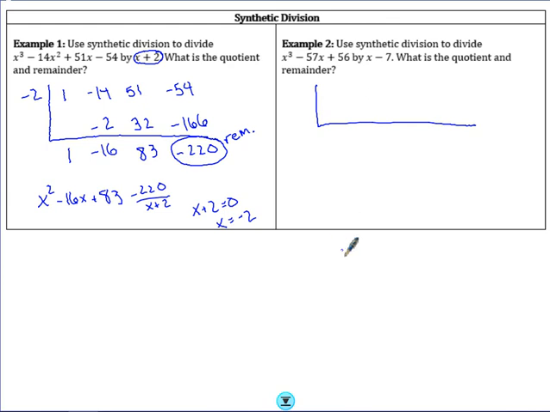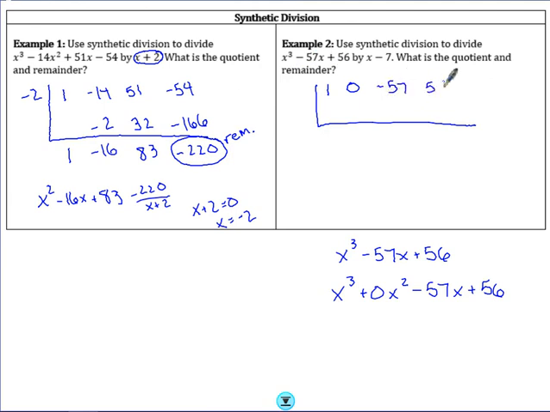We have x cubed minus 57x plus 56. And all of our divisions require that these go in order. So it would be to the third power, to the second power, to the first power. But this one doesn't have an x squared term. So what we're going to do is put in a placeholder of plus 0x squared. Okay, I have to have a place in there for every degree going down. So when I write my coefficients, I'm going to write 1 and then 0 because there's no x squared term, -57, and then positive 56.